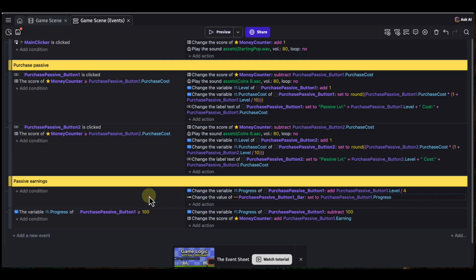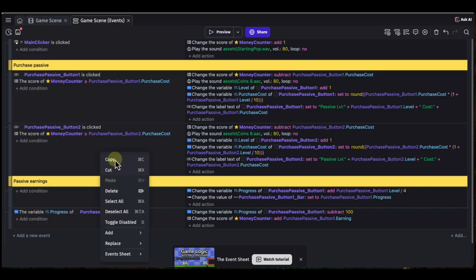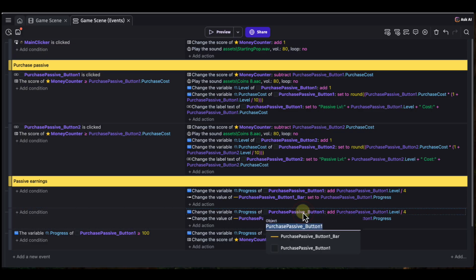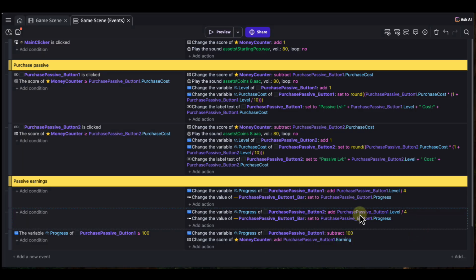So I need to copy this whole thing and paste it. And now here, change all these to purchase button 2, and that to 2. You want to make sure you don't change the things that come after the period, and don't delete them.